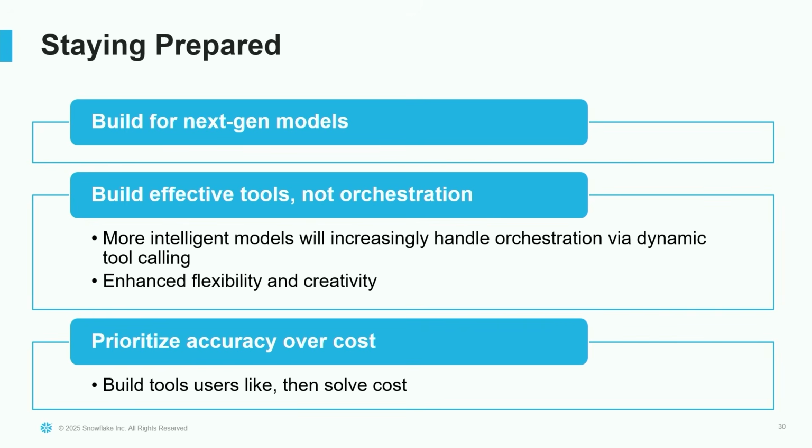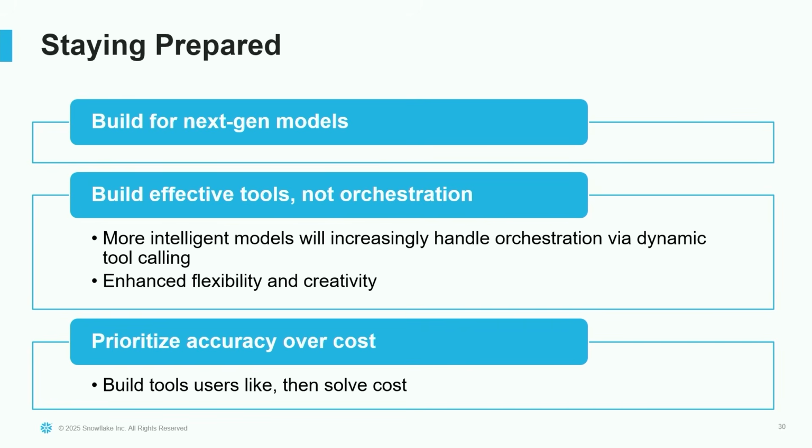The other piece, and this segues, right? Don't build complex orchestration that nobody can understand, nobody can debug, and that breaks all the time. Instead, focus on building better tools that do things better. Let these models that are getting more intelligent all the time handle the orchestration for you. That flexibility that you get from leveraging the model intelligence is going to be 10 times more valuable than building every single edge case into your flow. And I guarantee you that your developers, or you if you're the developer, are going to have a much better time building that.